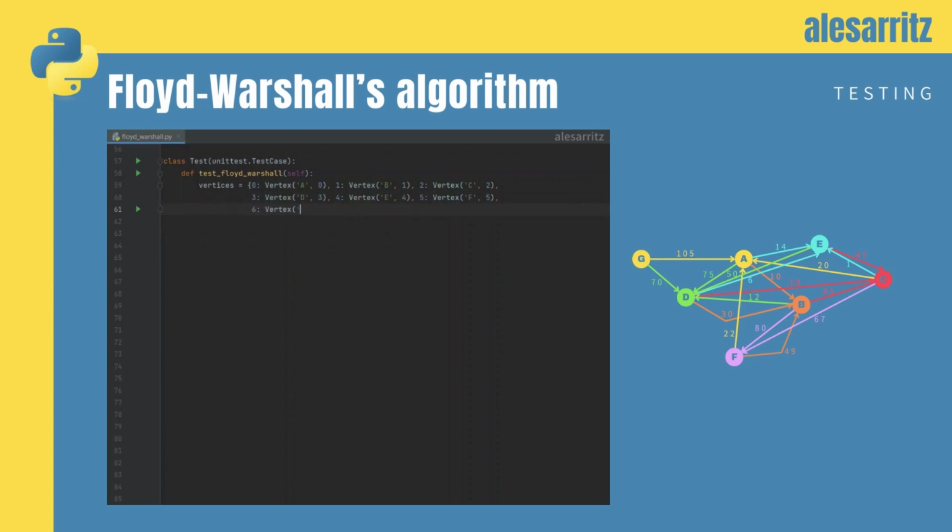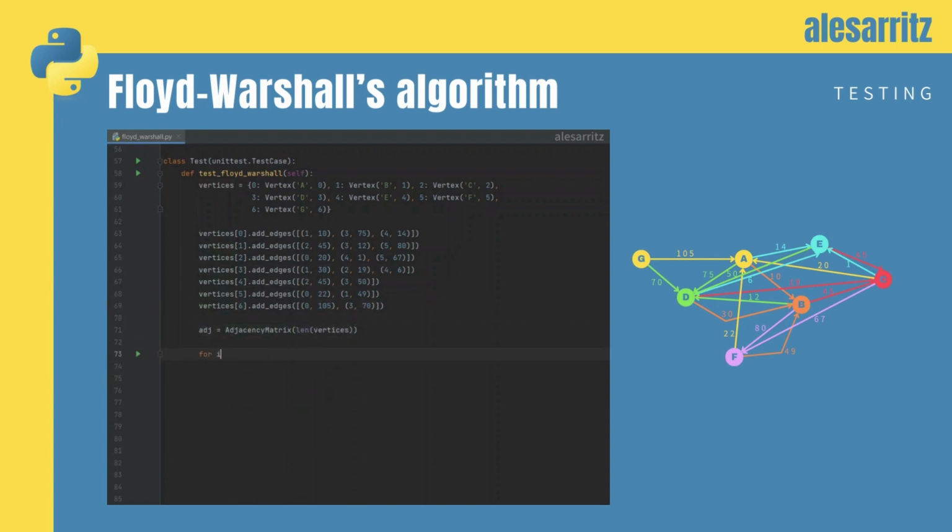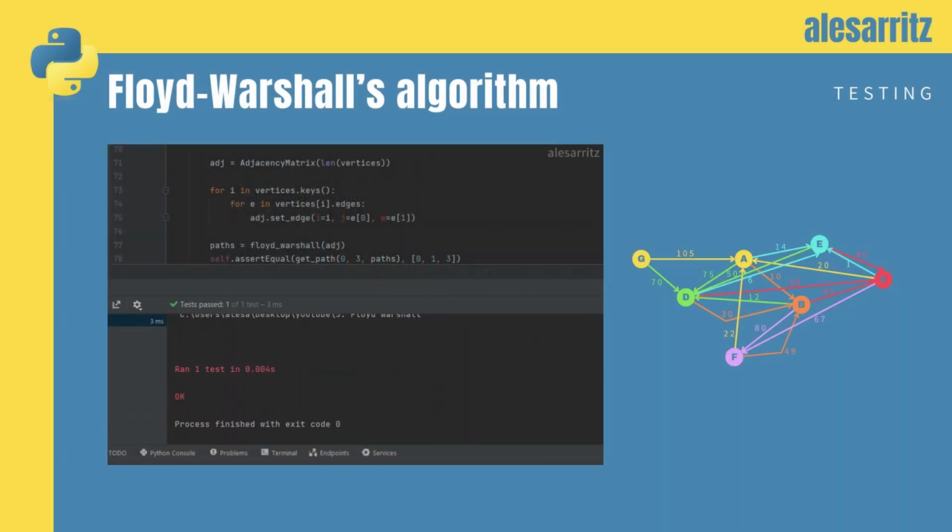This allows us to fill the adjacency matrix quickly. Okay, let's run it. Excellent!